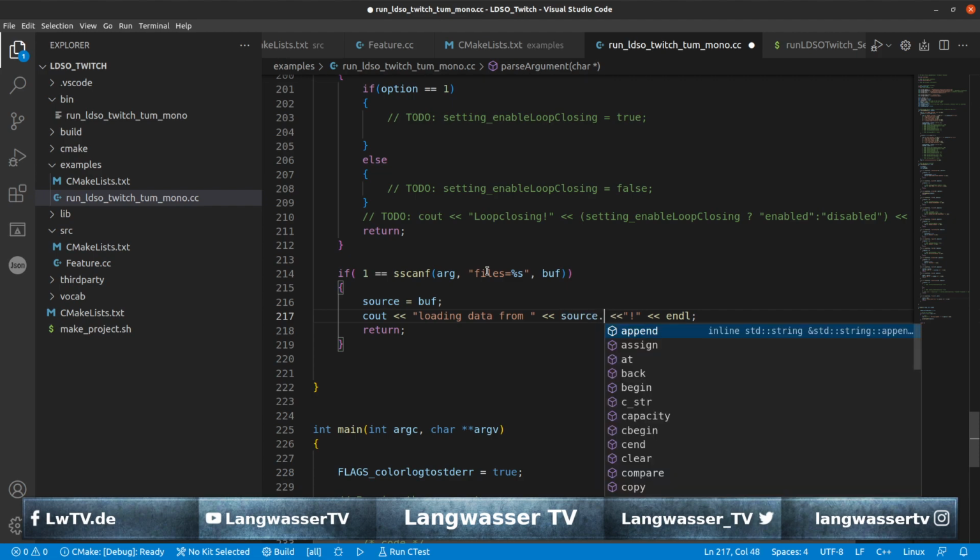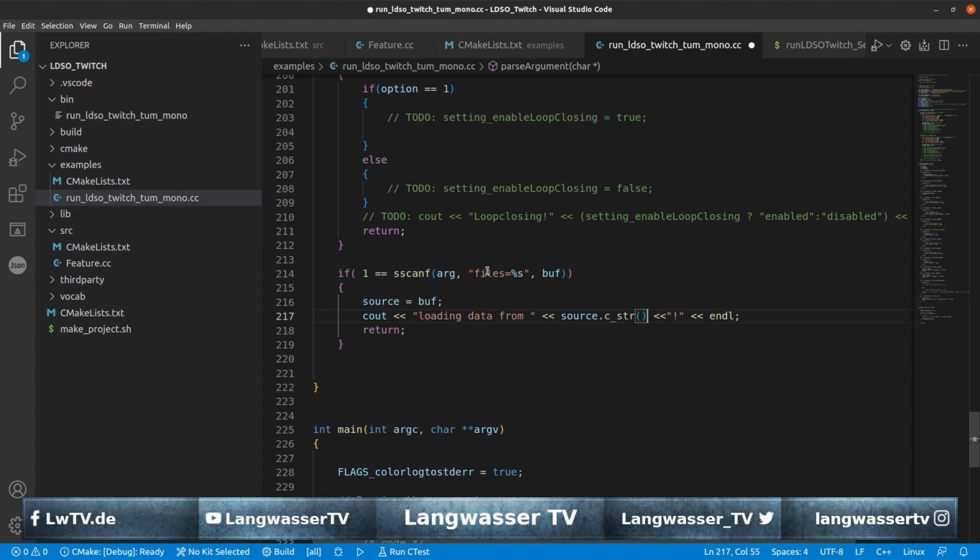It's actually printing the C string here. It should not make a difference in my view, but let's keep it like that for now.